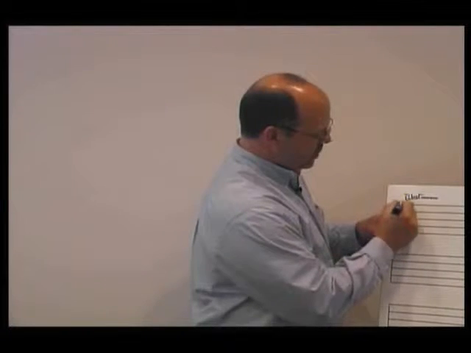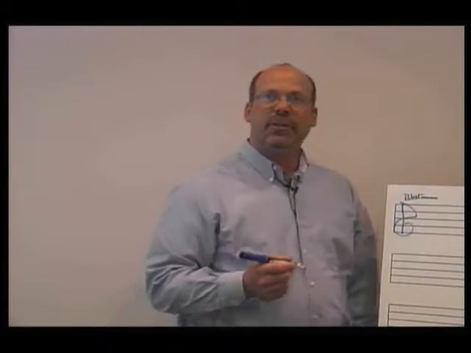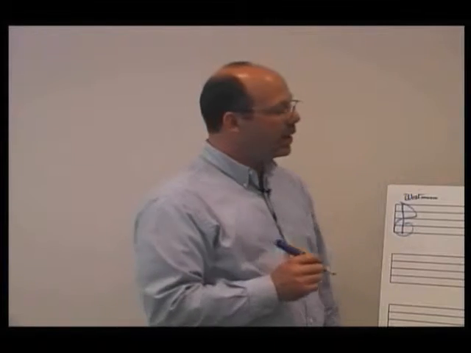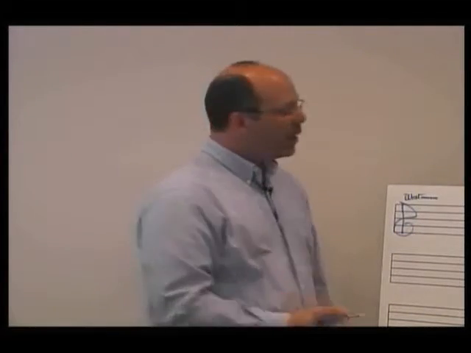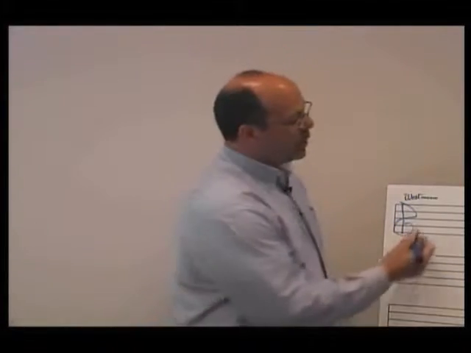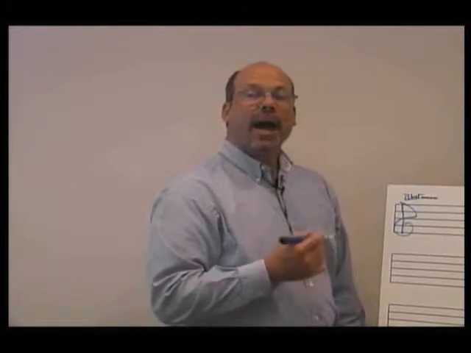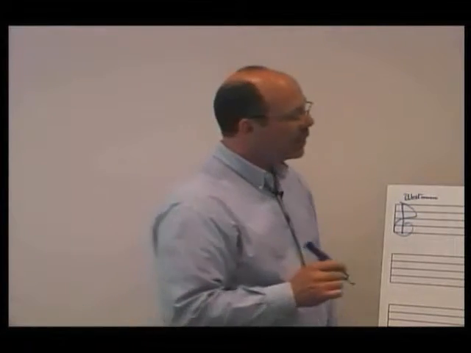Now, also on page 7, I'm introducing you to key signatures. The key signature is a very simple function. It tells you which notes in the key that you are about to play are sharp, flat, or natural. The key of C has no sharps or flats in it. So if I see a key signature with no sharps or flats, I can assume that I'm either in the key of C major or A minor. And we'll get to the relative minors in just a little bit.